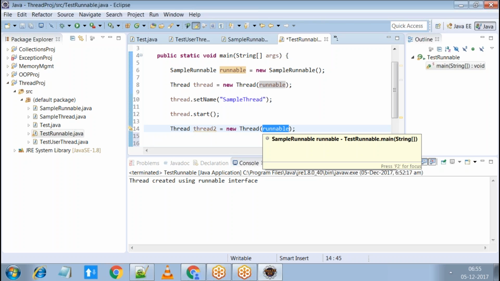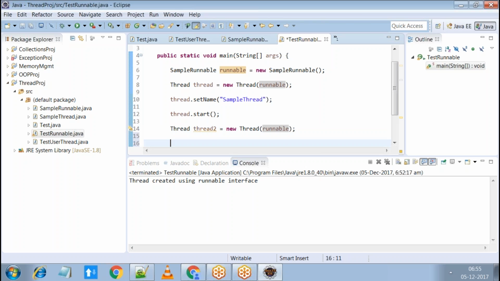Now let me give a name to the second thread.